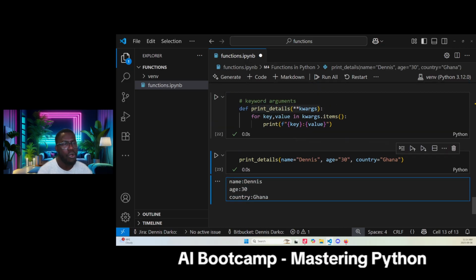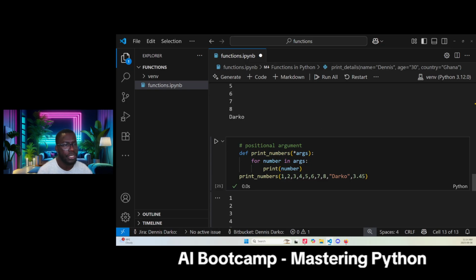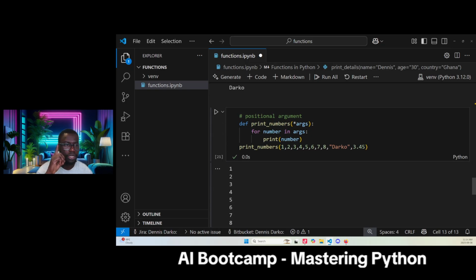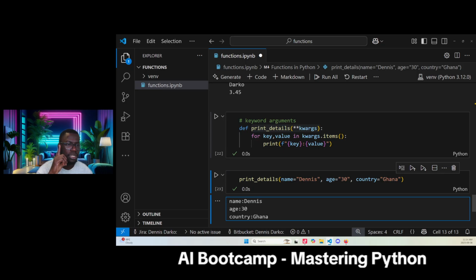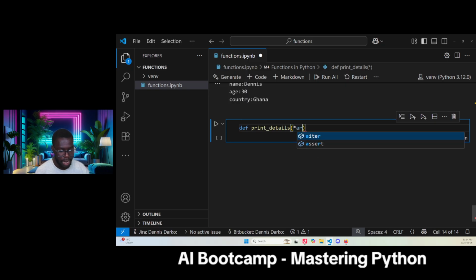Now let's look at how we can combine the keyword argument, this one, and also the positional argument, this one, as one function. So that is the best practice. So now let's look at the last best practice, which is we want to make sure that we have our function print someone details, which I already have. So let me just bring it here. Print details. Inside the print details, I am going to first have my positional argument *args, comma, then I'll have my keyword argument **kwargs. You see?